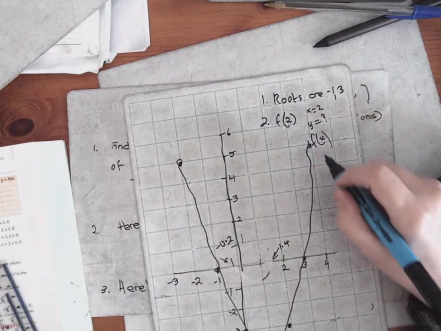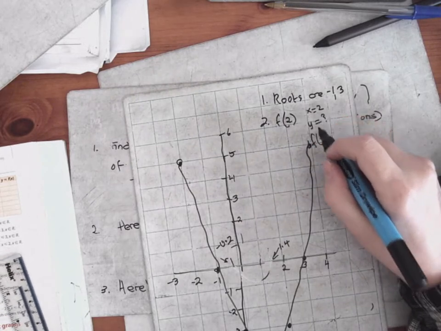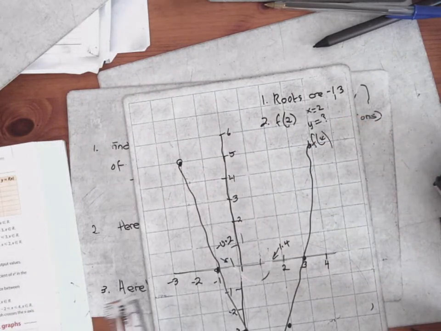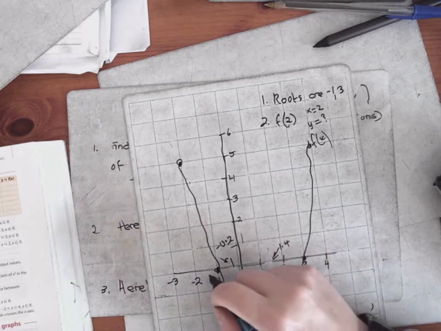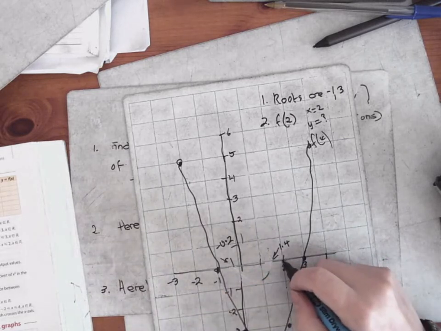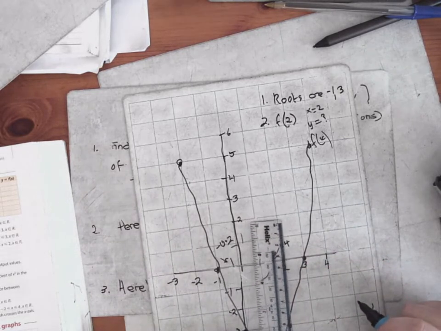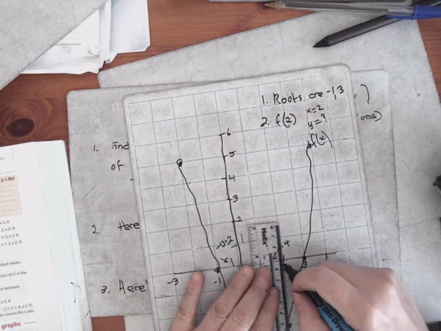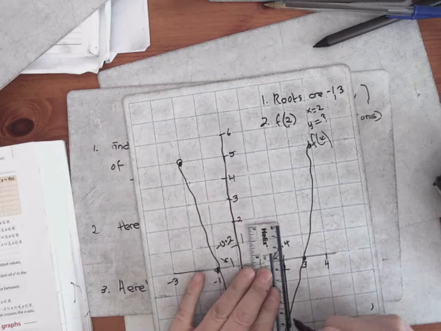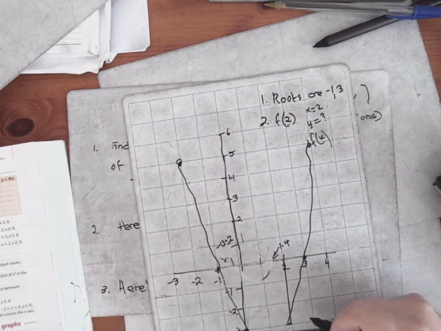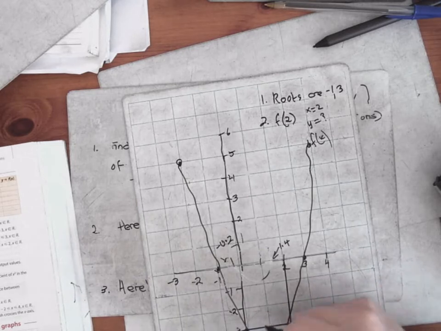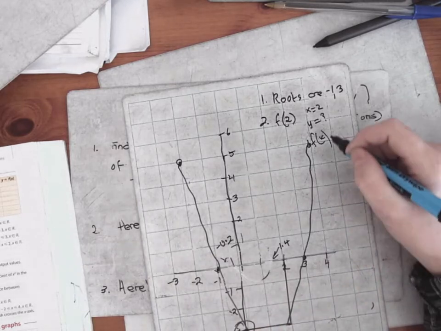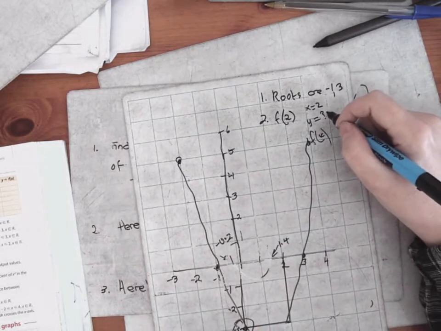So you go to the x-axis, you go to 2 on the x-axis. So here's the x-axis, here's number 2. You go up or down to hit the graph. So in this case, there's no graph up there, so it's down. So you go down to hit the graph. Mine is badly drawn now, but it should hit it there. Draw a line across and read off this number. So when x is 2, y is -3.